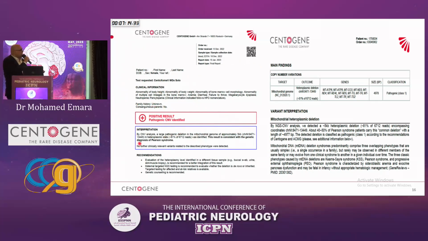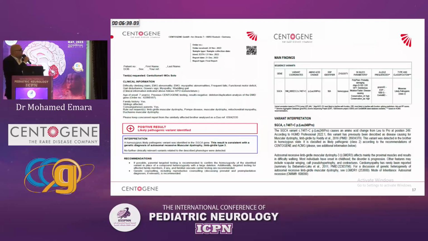For this report, we can see that this is a positive report where a copy number variant was identified in a mitochondrial gene. And here comes the clinical utility that I was talking about. In selecting the whole exome, try to select a proper technology that can cover the copy number variants and the mitochondrial genes in order to have a diagnosis. This clinical utility increases with better technology and a proper database. So keep it in mind to select a proper technology with a proper database.